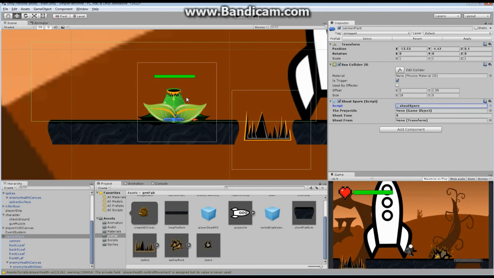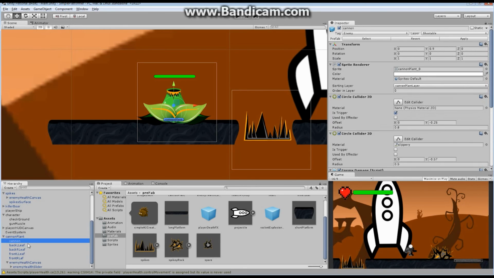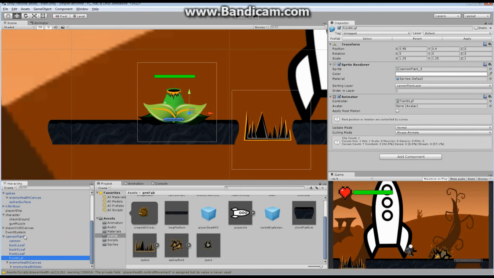Now, what I want you to make sure is that this cannon is the topmost child. All right, cannon plant. The next thing, cannon anim. If not, you can move these things around just by dragging and dropping it like that. Bam. All right, I just dragged it and dropped it around. Make sure that cannon, so the center part, is immediately below the cannon plant.